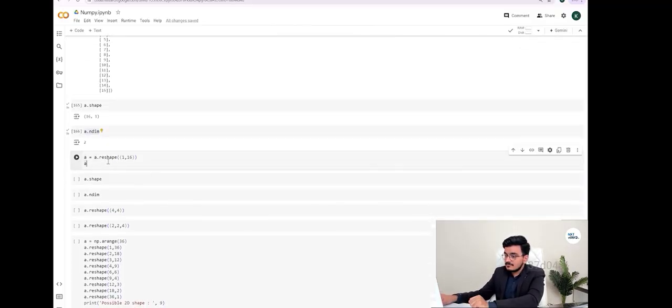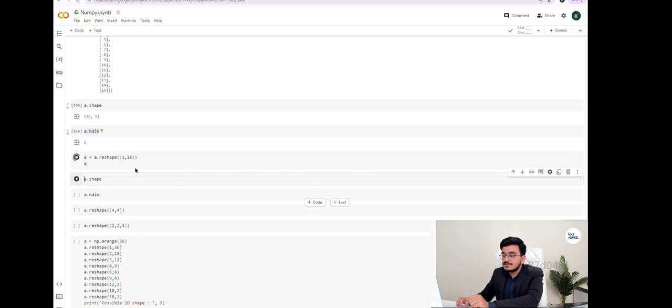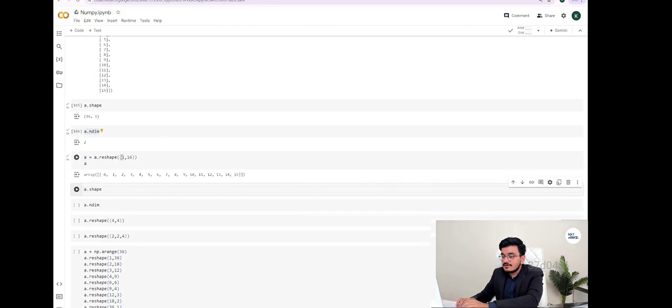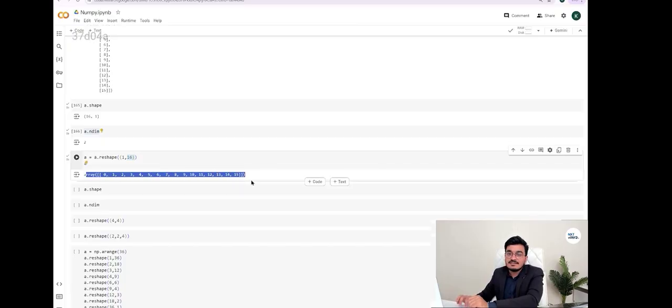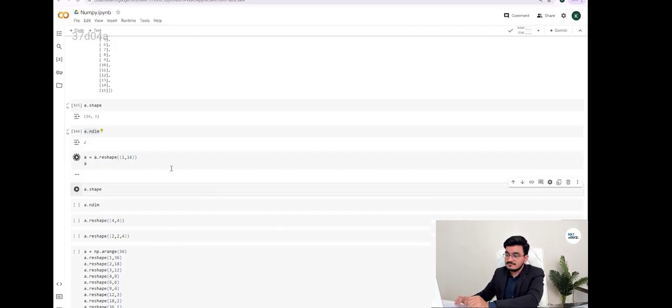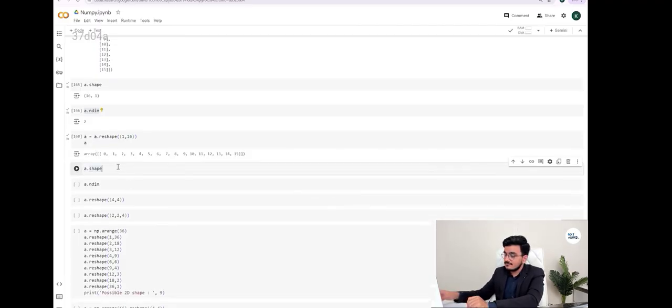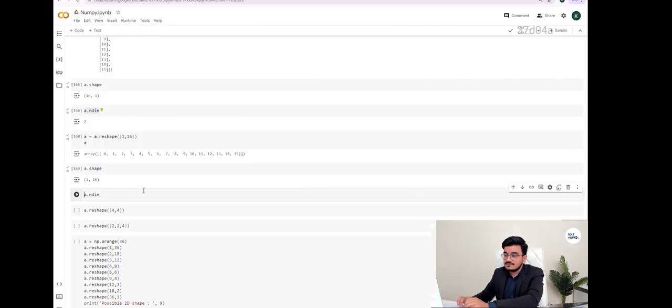Now let's reshape it again to 1, 16. So I want one row and 16 columns. We are back with the initial array again, right? You can check the shape. So it is 1, 16 now.